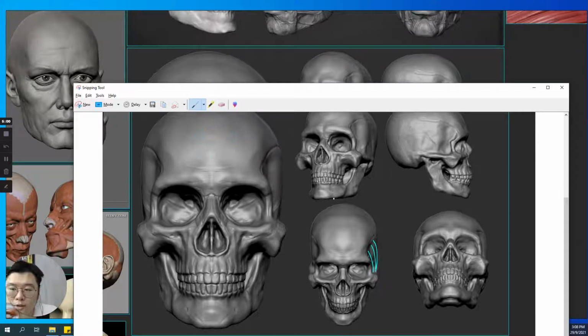Okay, and then continue to the jaw. The jawbone, not the lower jaw, the upper jaw. So the upper jaw, you can see from front view, the shape will be like this, and this part is actually deep inside. But when we're doing modeling, this part is not really affected, because for this part we have a lot of muscle and fat. So when you're building the model, this part of our face is not affected too much, we just make it smooth and rounded.